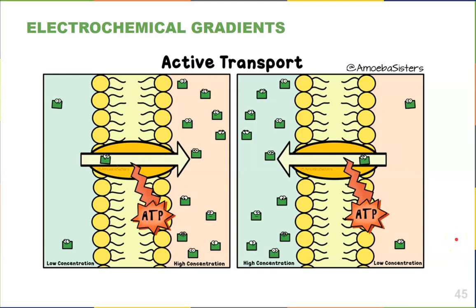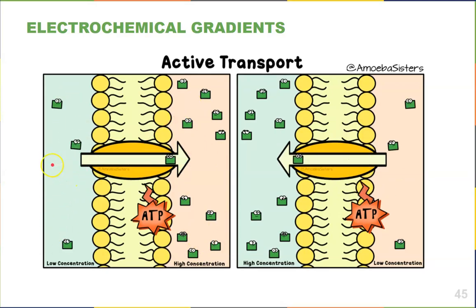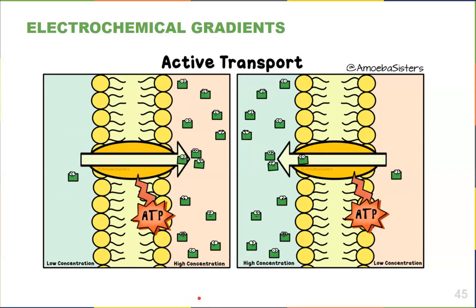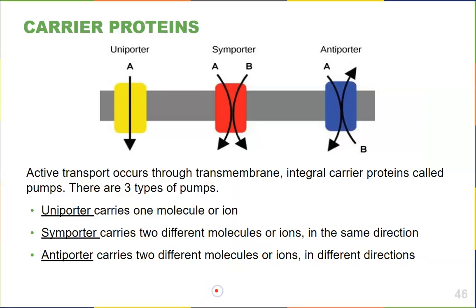So here is a nice GIF showing active transport. So notice high concentration here, low concentration here, but we're pushing the molecules from low to high. So that's going to require energy. Typically, sugar molecules are going to be utilizing active transport because we need the glucose in order to make energy. So those will continually be brought into the cell. So things that are always used by the cell are typically brought in that way. They're always going to be used, so they're always going to be actively transported.